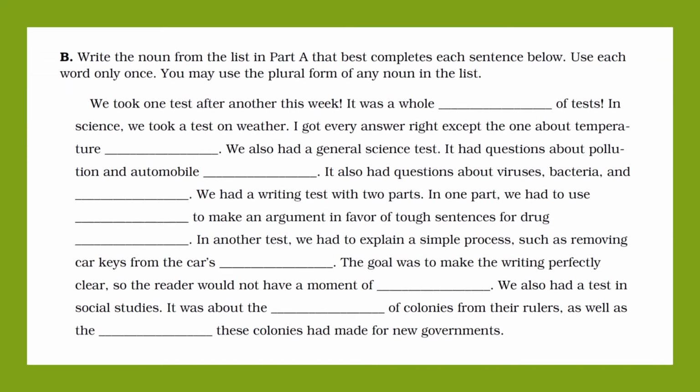All right, the exercise that matters, that is more important. What we have to do is simply take those nouns that we studied in part A and use them to complete each sentence. We are allowed to use each word, or in particular each noun, only once from part A. And also we may use the plural form when necessary.